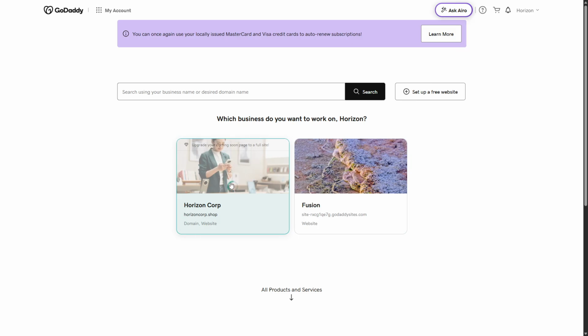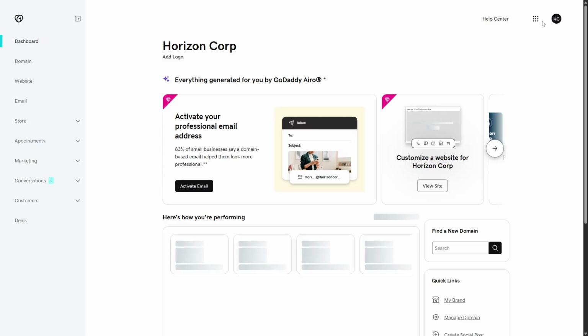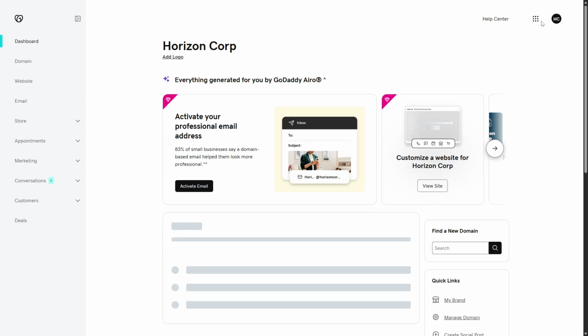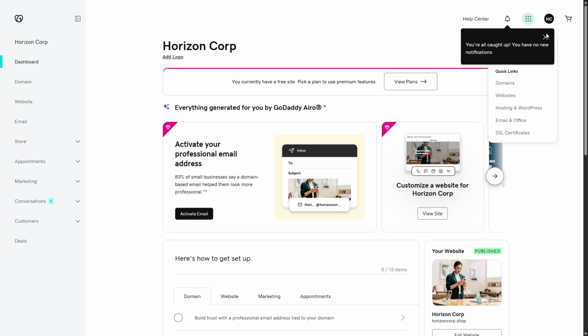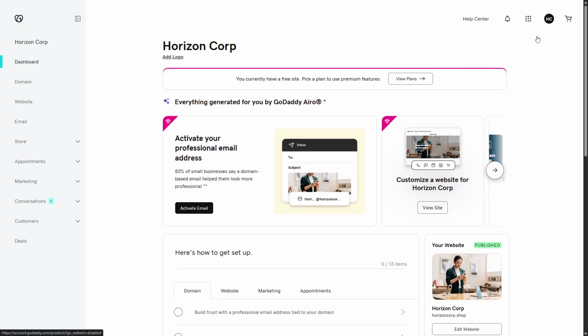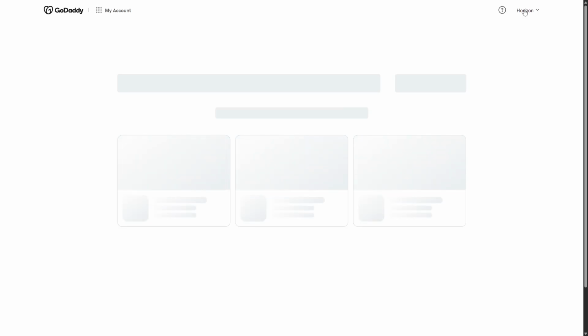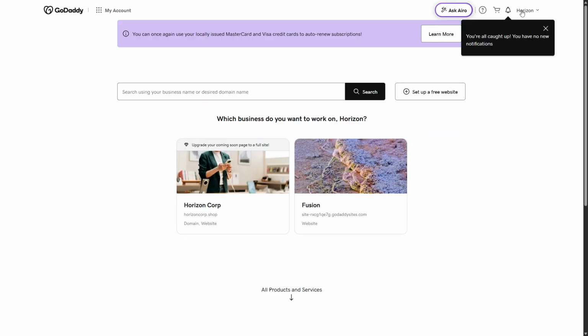Now that you've successfully gained access to your GoDaddy product page, your next task is to find an option that reads Website Security and Backups. To make this process easier for you, this section is usually found in the service listings on the products page. Take your time to visually sift through the options available until you locate Website Security and Backups. Although the exact position of this option may vary based on your account's individual settings, it's typically somewhere in the middle of the page.